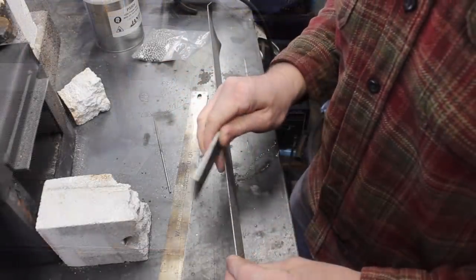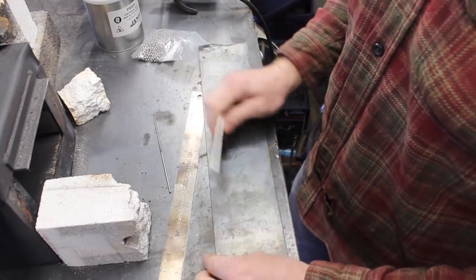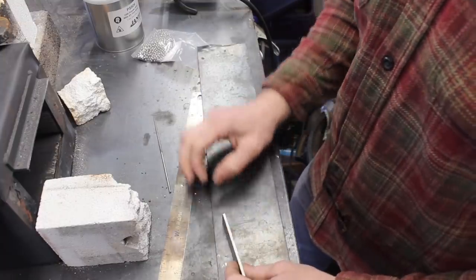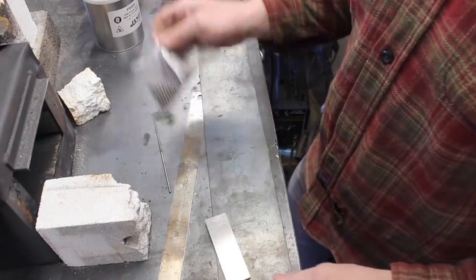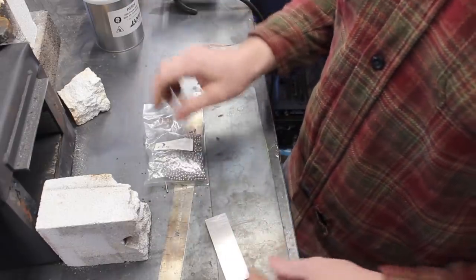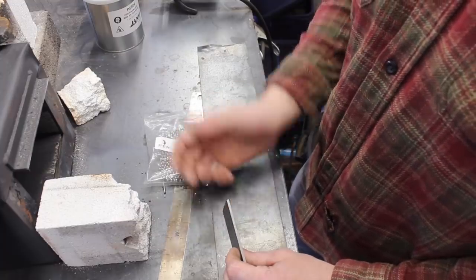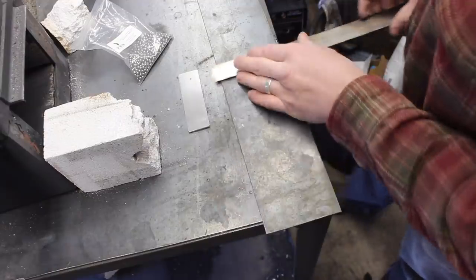All right, I've got a 4-inch piece of my 52-100 steel. The next thing I need to do is cut a strip of this mild steel stock here so that I can create a perimeter, a rim around the outside here. And it has to equal the height or thickness of this plus two of these, which is, I don't know what, but we'll figure it out.